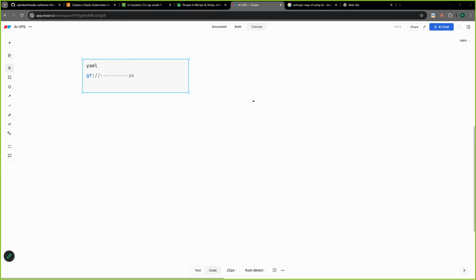Now my question is that we are learning vLLM, and we are integrating vLLM with KServe. So where does this vLLM come in? Will we deploy the model inside vLLM using KServe?